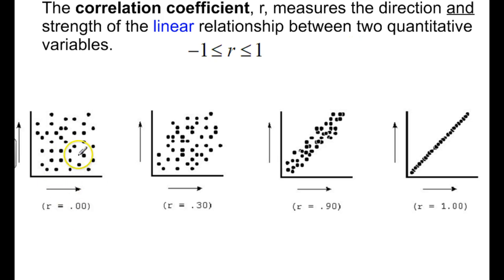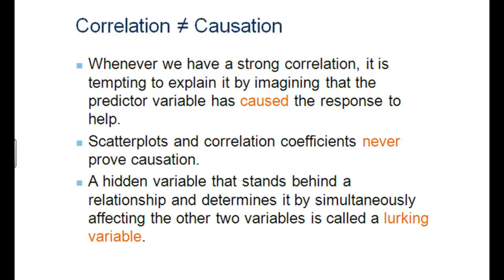And so here an R value might be 0. Here it's 0.3. You can see it's definitely some kind of positive. Definitely stronger here, maybe 0.9, and this would be perfect. Just giving you more examples so you can see that. You get good at estimating.